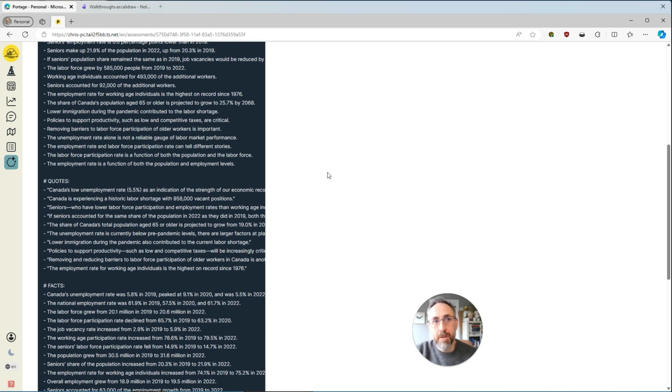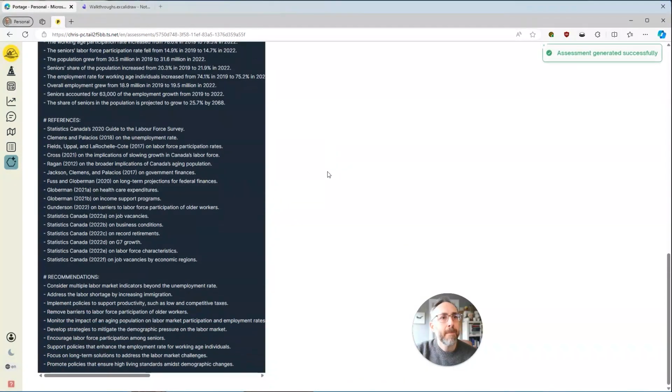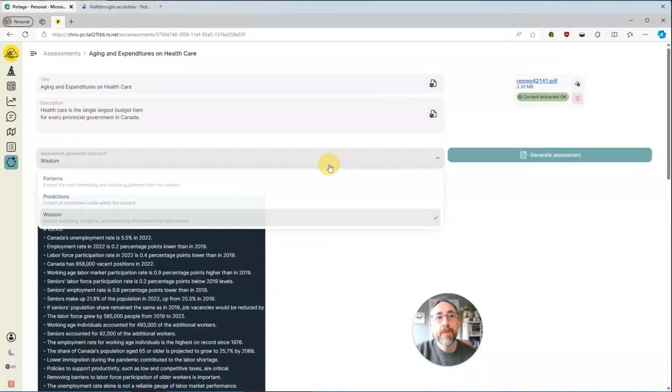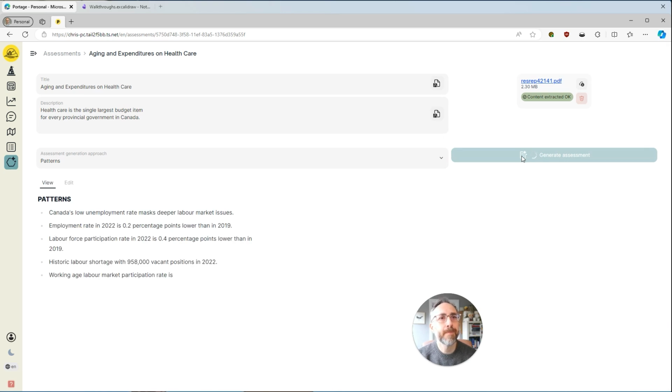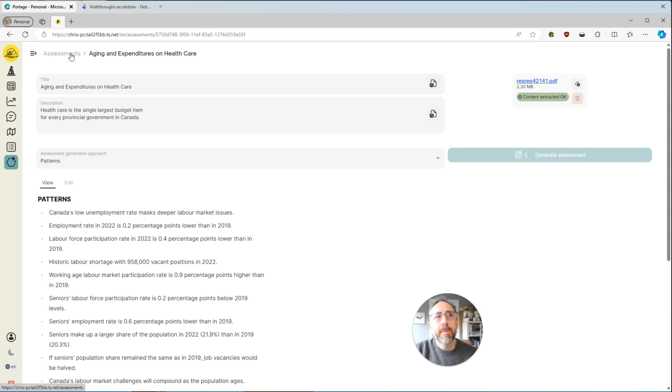This is a long document, I think about 25 pages. And it's then generated recommendations. But for my purpose, I actually want to just remain on the pattern. So I'll just click and regenerate that again, and I can leave that to generate in the background.